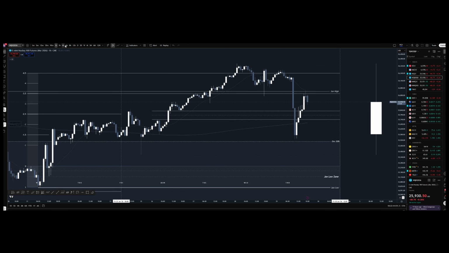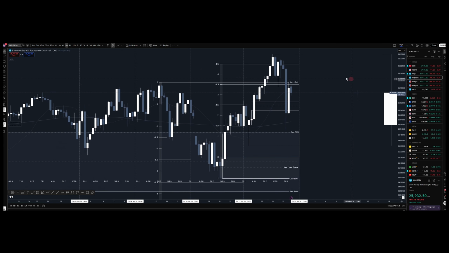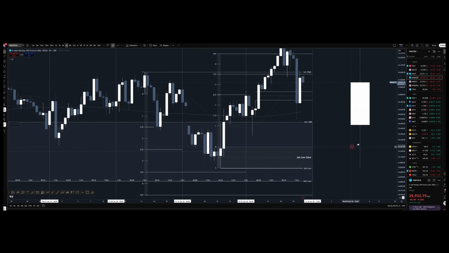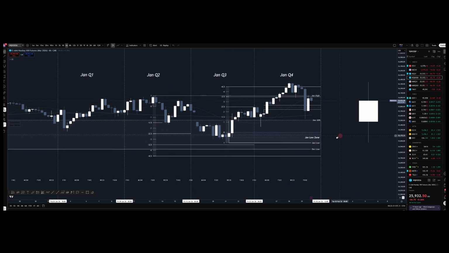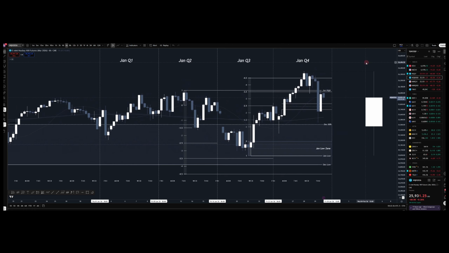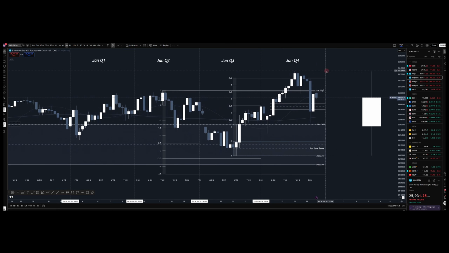Alrighty, let's go into our H6 with our monthly. We'll change our PO3 here. Move that over a little bit. So we were on the H6 and we separate our monthly into our quarters. Ideally, we're looking for that low we made in that first quarter if we want to get a bullish expansion month, or for a bearish expansion month we want that high in that first quarter, but we are looking like we might get a monthly doji here at this stage.